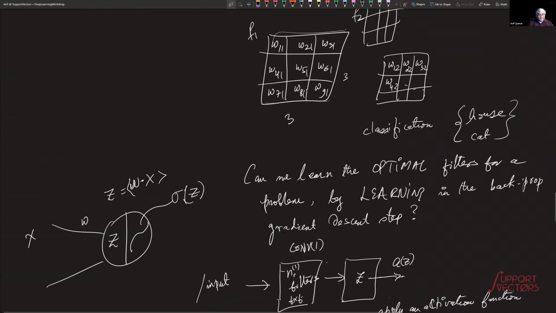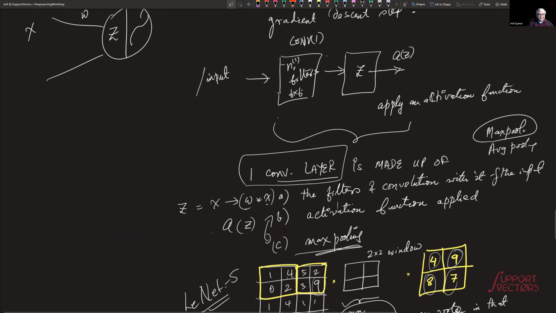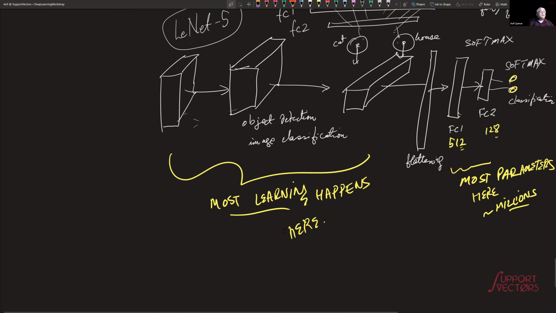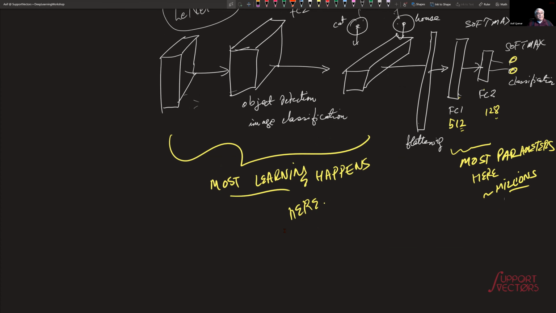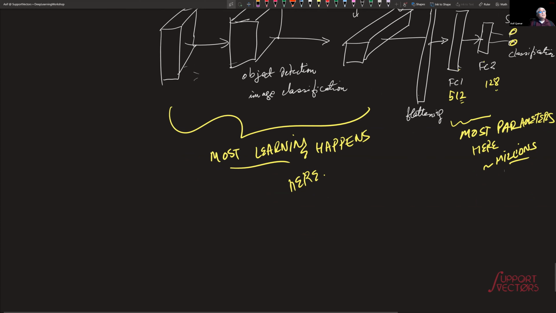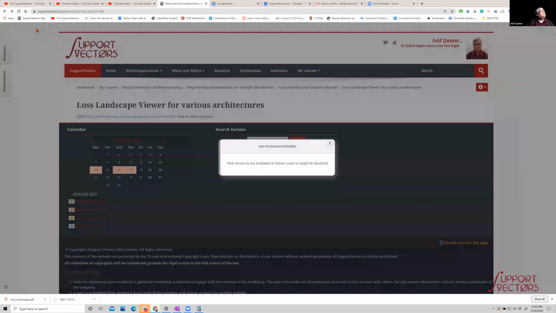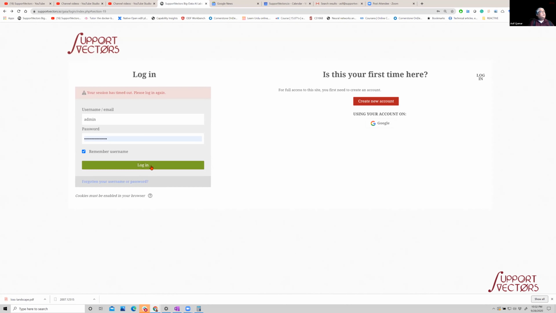That's hierarchical learning, and the rest of it are technical details, like how do you keep increasing the number of filters, decreasing the size, and create an architecture. Don't forget to do max pooling. Those are minor details. So long as you get the concept, those details you can pick up. But I would like to end by showing you something. And again, guys, all of these resources are there on your course page. I again encourage you to look into that.